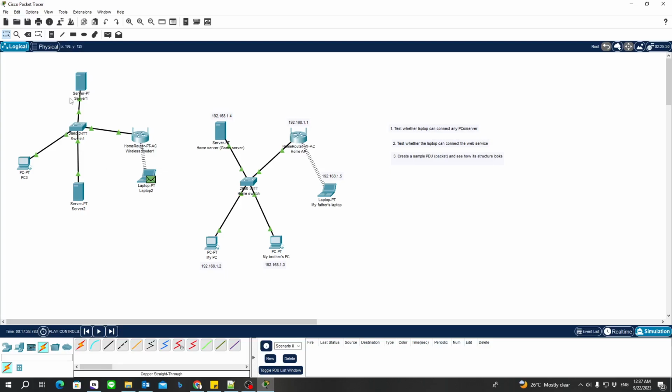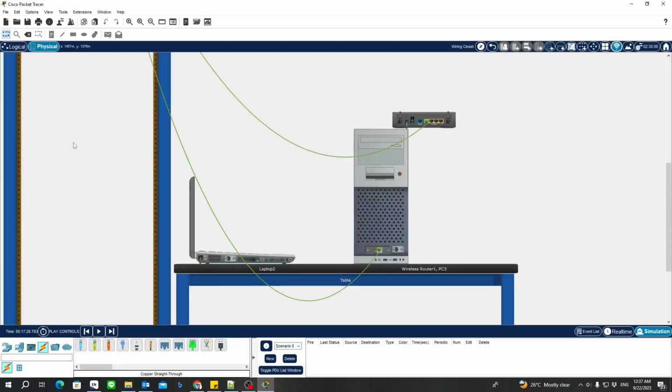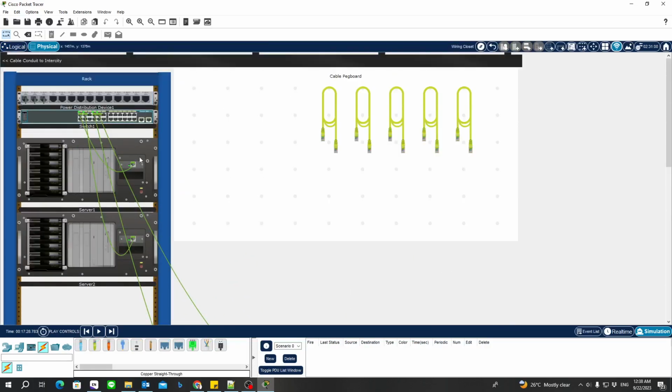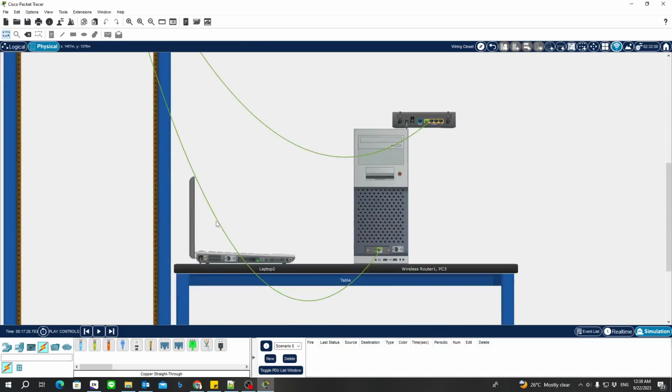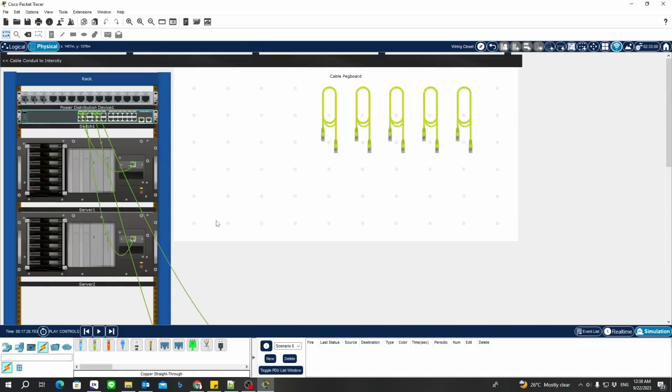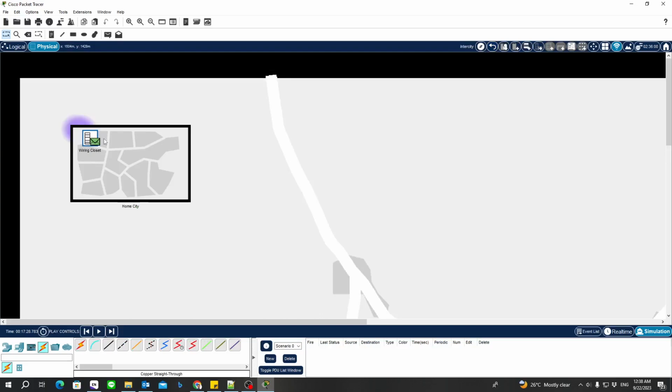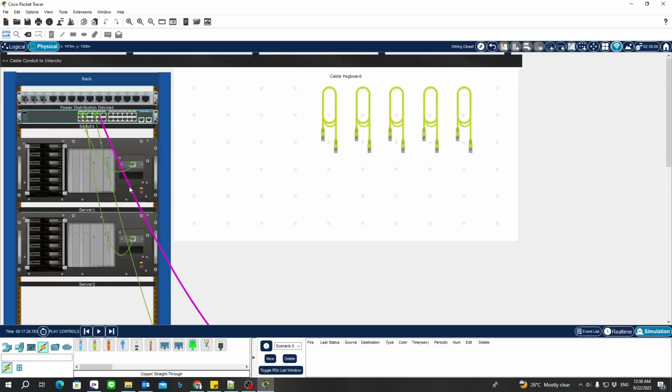And once the boss or the teacher looks at the model, they can see, okay, here is the logical model, and when they go to the physical, they can see this is how you organize. Yeah, if you want to return to normal, you can click over here the return button. Okay, and if you want to see detail, you can double click. Yeah, this is how you visit again.